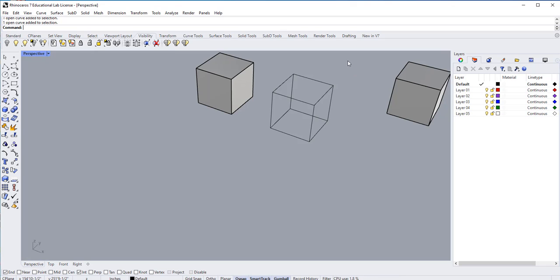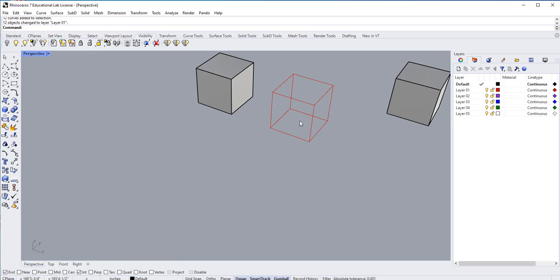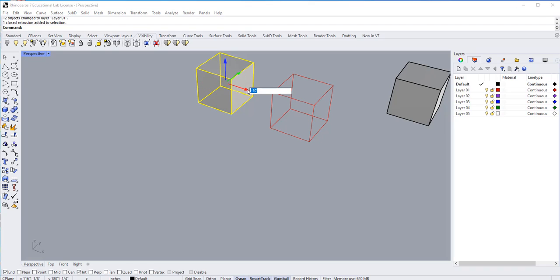I'm going to take all the line work that we just made and put it into layer 1. So to do that, go to the bottom there and select where it says layer 1. And you'll note that the color changed to the color of the layer. Now I could take this thing and maybe make it so that it is at 50 foot and it's right on top of each other.